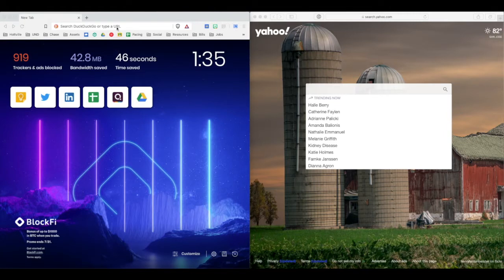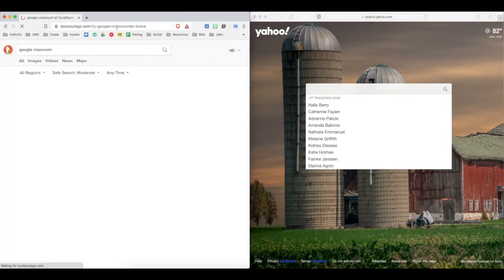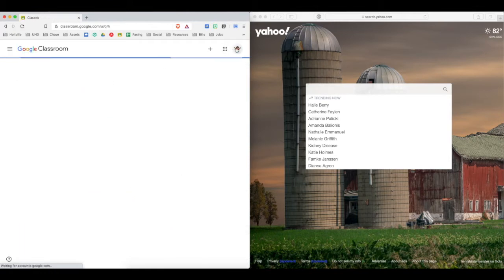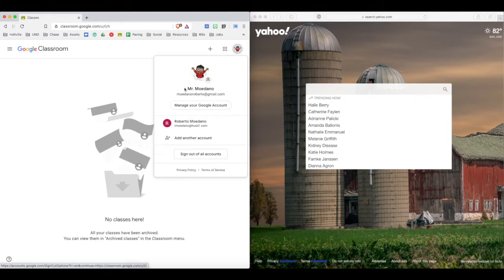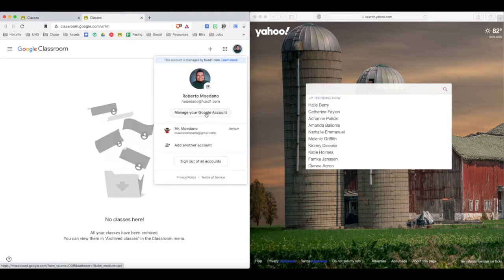So right off the bat, let's go to, easy enough, let's just Google or search Google Classroom so you know how to find it. Later on, you can create a bookmark if you want to, but it should be classroom.google.com. When you go in, you want to make sure you're signed in with your employer's email, which will be the husd1.com. That's mine for my work.